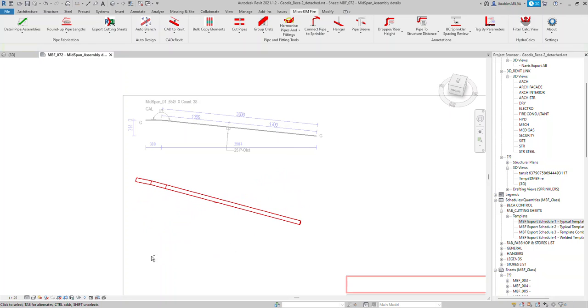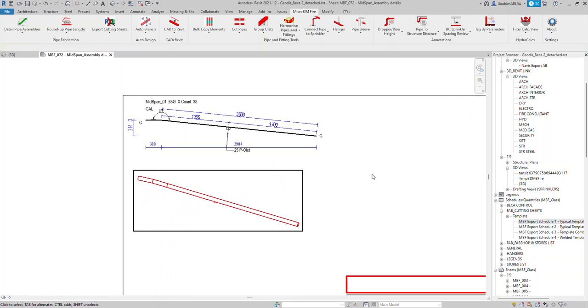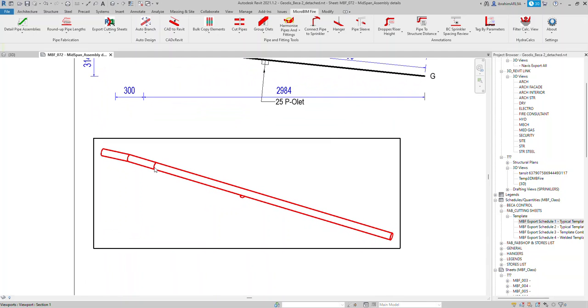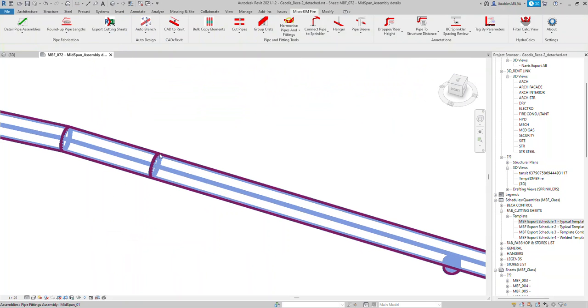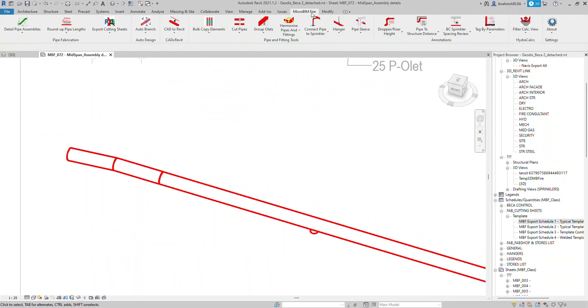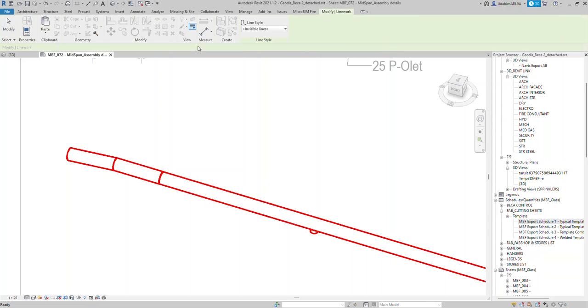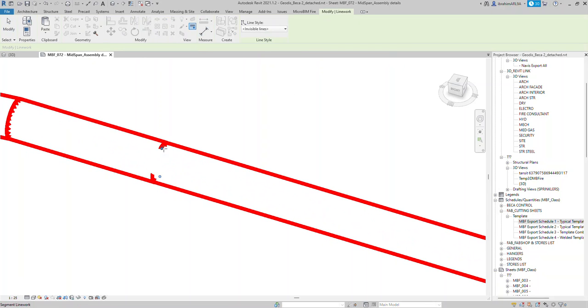And you have this 3D done as well, placed for you. You can place it in here. I can remove that one, this edge, very easily like this. You modify, choose invisible line, and click on these lines to make them disappear this way.